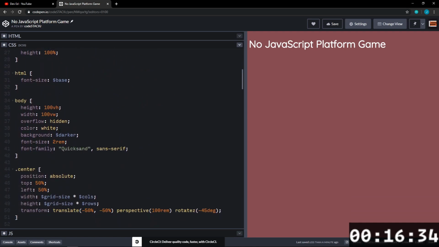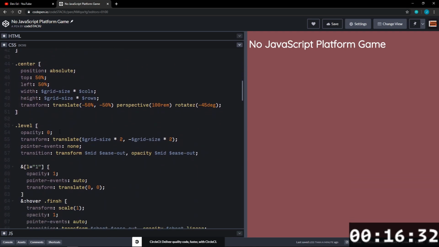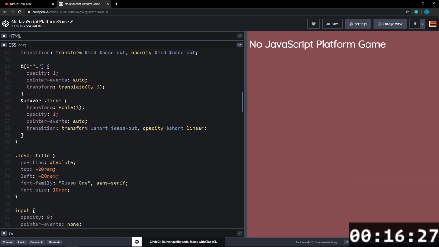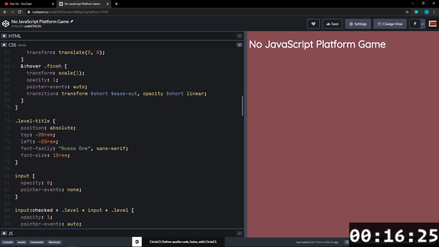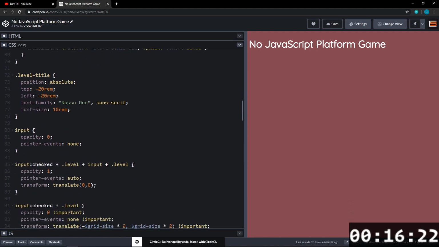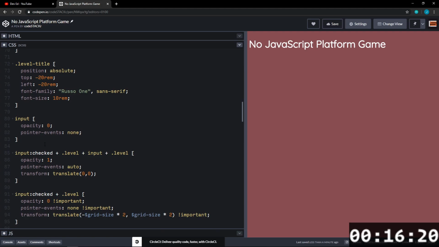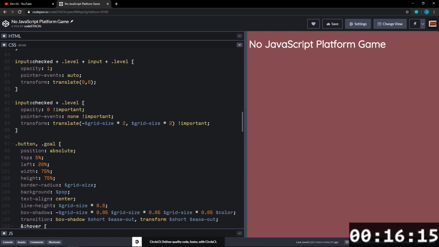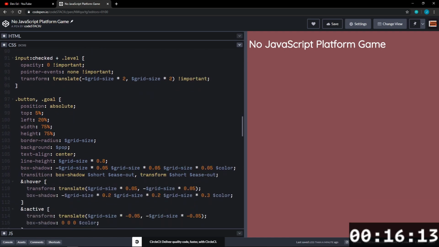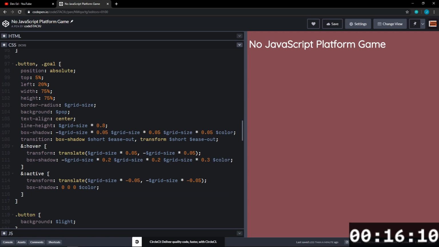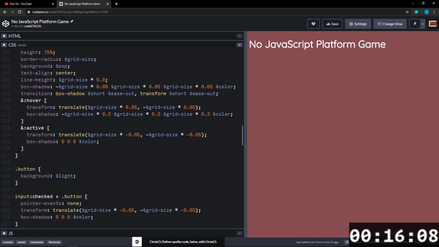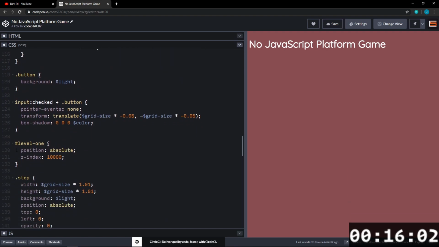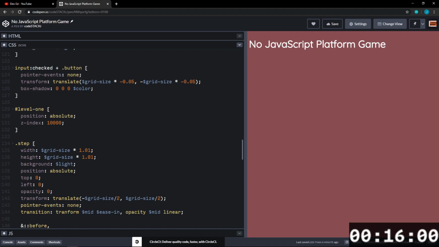All right, HTML body, center, level, level title, input. Just making sure I didn't miss something here. Okay, button, input checked, level 1 step.